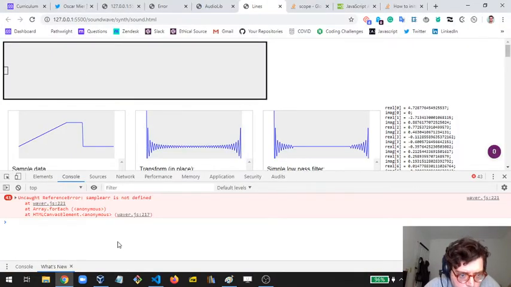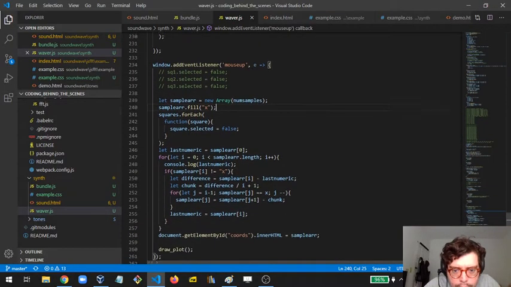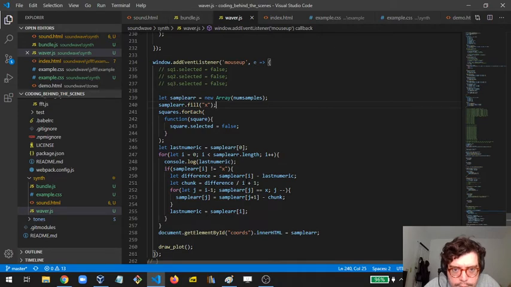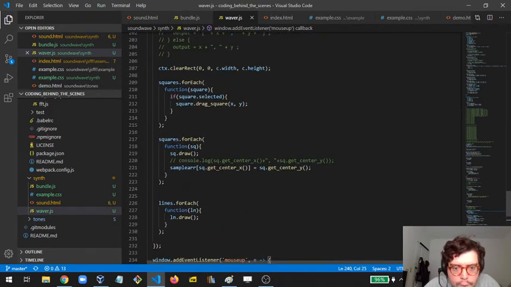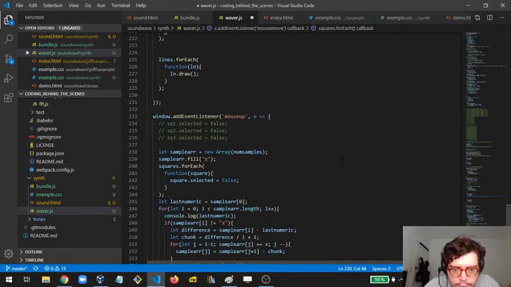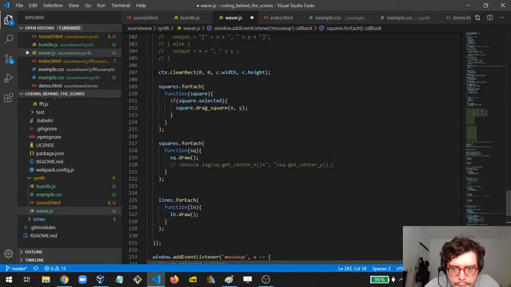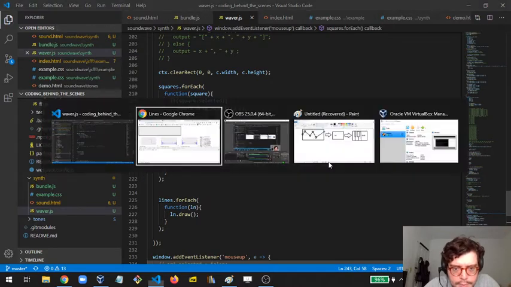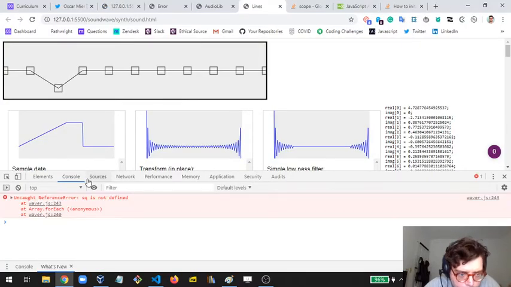So okay, canvas element coords. Yeah, this here is also like, this isn't supposed to go here. It's supposed to go here now. Like this. So maybe okay.